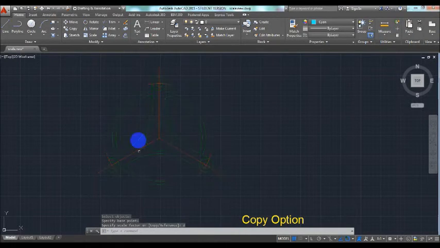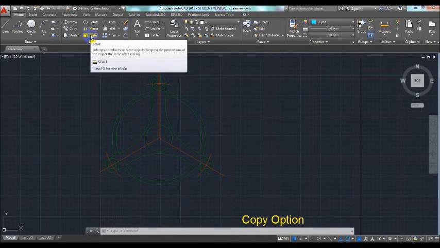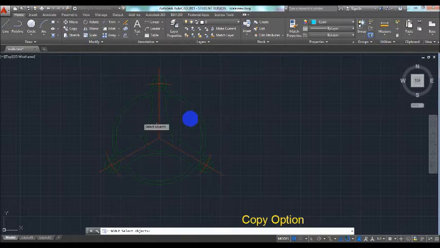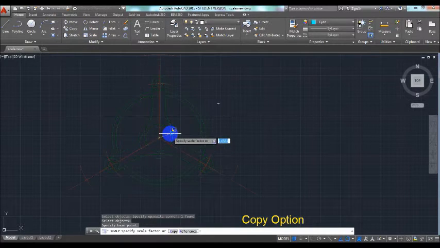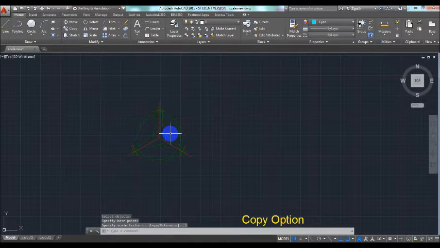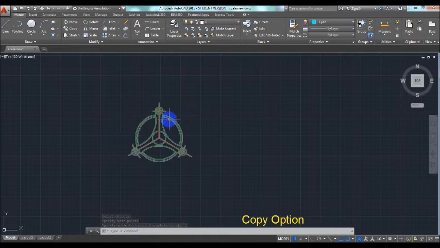That's twice as big as the original. If I am going to type, for example, 0.5 units, now we have scaled half size.